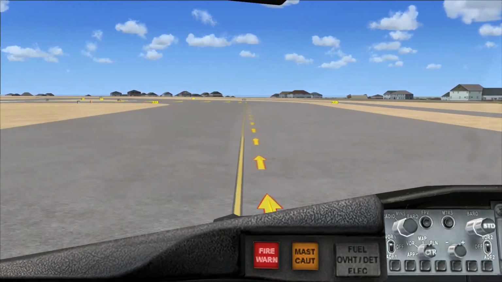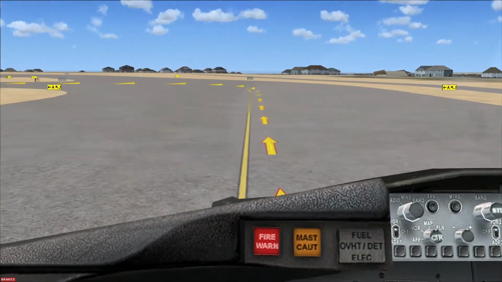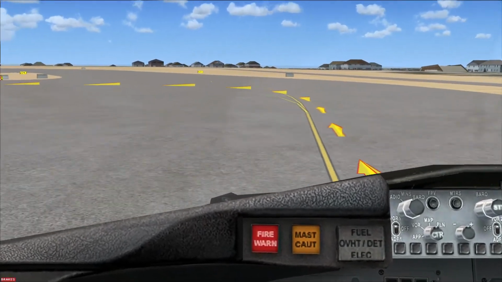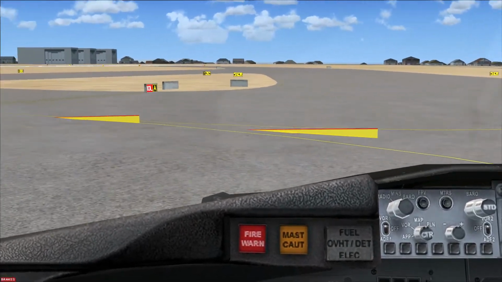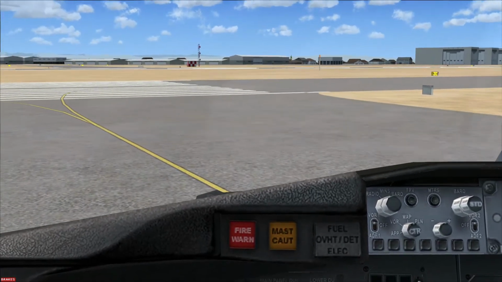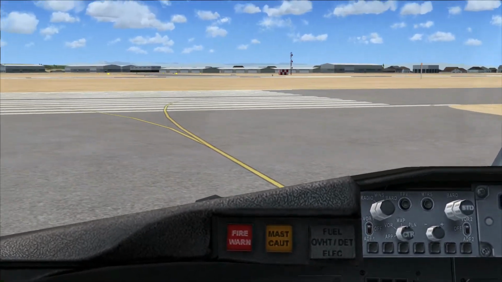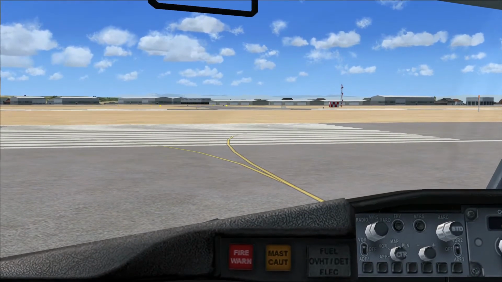And whenever you're using the brakes, if need be, just pump them gently, don't just hold them. See how I'm pumping them kind of intermittently? And that puts us right in the position where we need to be, right at the point that we're stopping. So obviously you'd like a little less braking than that probably, but it wasn't too bad.